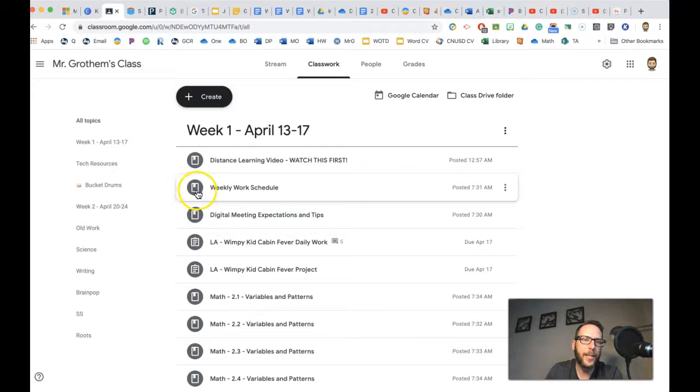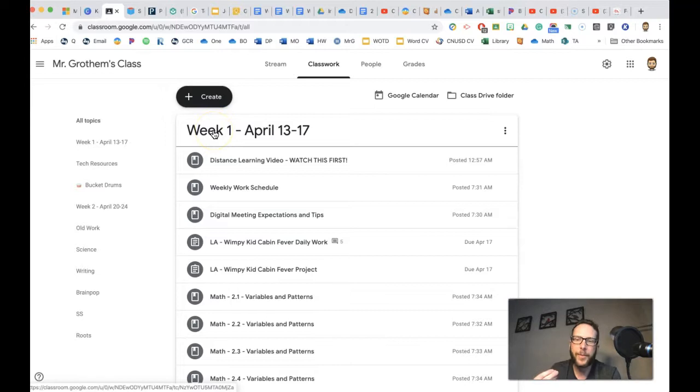The next one looks like a little book with a bookmark. So think of it like a material. So something that kids can look at, but it's not anything they're going to do with. There's nothing they need to turn in. Think of it like a reference, like a book, like an encyclopedia. Check out this information. So when you look at both of them, they're going to look basically the same, except the only difference for you as a teacher and them as a student is assignment will have somewhere to turn something in and material won't.